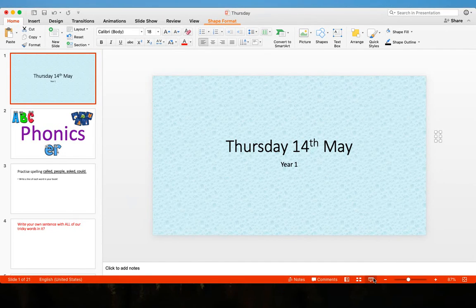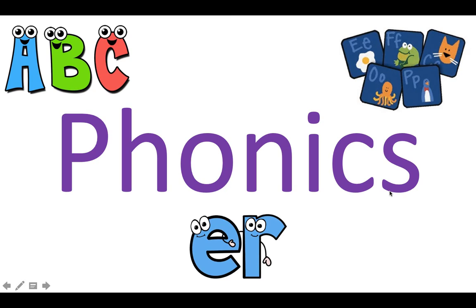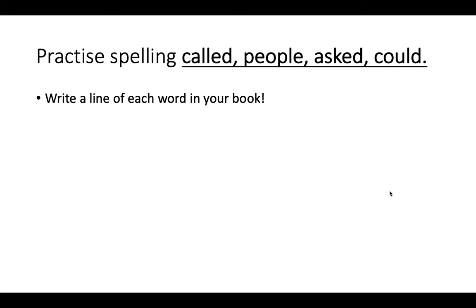Good morning, year one. We're going to start with our phonics as usual, but today we're looking at our tricky words. So we're looking at all the ones we've covered so far. So I want you to practice spelling called, people, asked and could. So I want you to write a line of each word in your book, okay? So pause your screen and have a go practicing that, remembering to do your best handwriting.